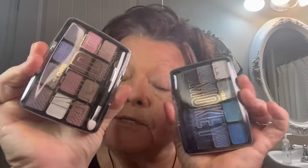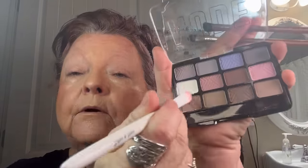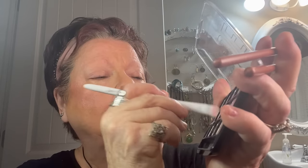On which color to use? Well, see, I'm gonna use this one. Yeah, I do. Okay. So I've got three. I'm gonna use one of them for the really light color all over, and one of them for the crease, and one of them to blend. I think this light one I'll use for the light. And we're going to start off with this really light color. Yeah, it's pretty powdery. I'm going to do it all the way up here like this.